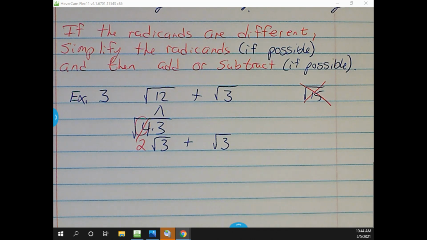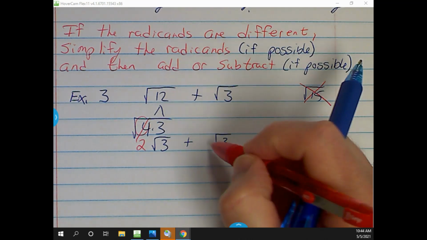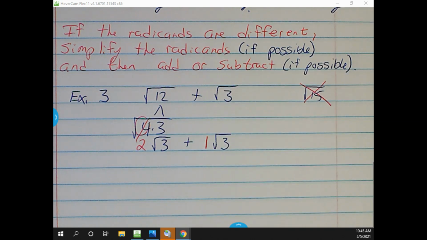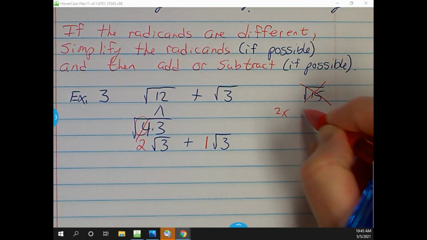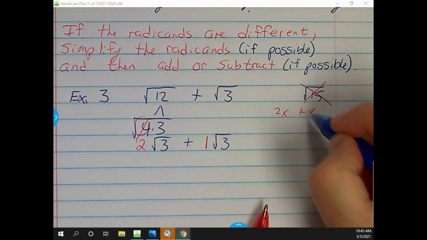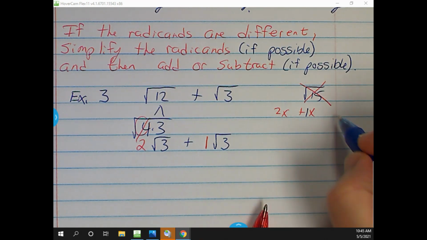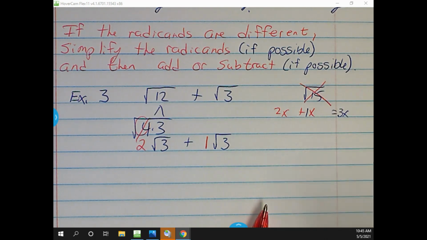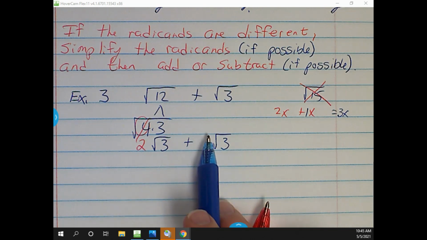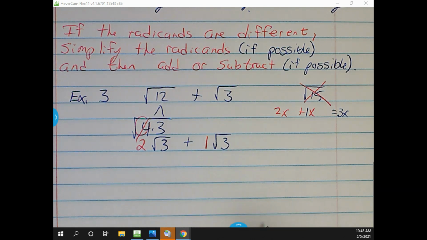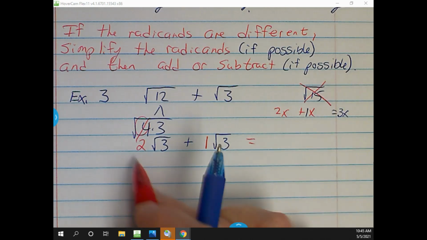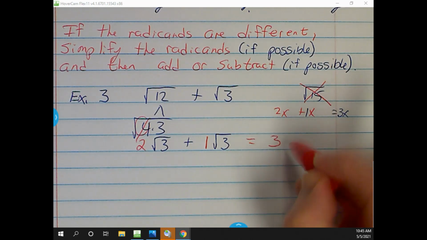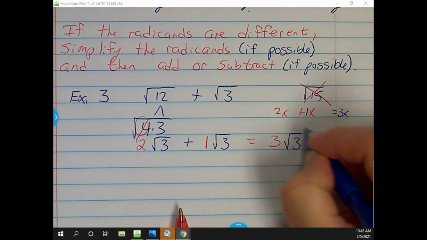And if you haven't gotten in the habit of doing this yet, yesterday when we were doing multiplication, we were saying to put a 1 for an exponent. When you're adding and subtracting these, always go back and put a 1 in front of every square root if there's not one. Just like if it was 2x plus x, you have to realize that there would be a 1 in front of that x. So you could do 2x plus 1x to get 3x. Well, with radicals, it's the same thing. If it's 2 square root of 3 plus square root of 3, you've got to realize that there's a 1 square root of 3 here. So when you do this, it's 2 plus 1, so that would be 3 square root of 3 for the final answer.